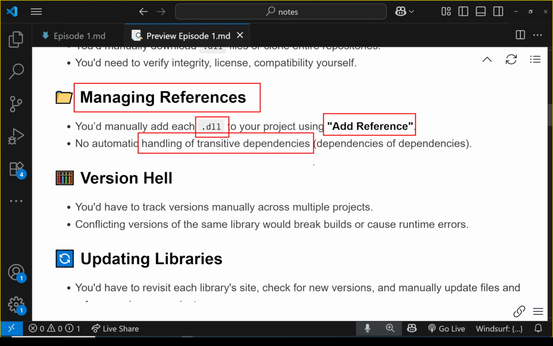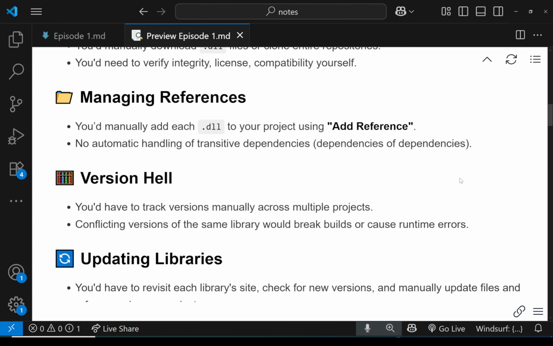And when I say transitive dependencies, we're going to explore transitive dependency in full detail. Transitive dependency means that you've got a DLL which depends on another DLL. So your first DLL depends on that second DLL, and your application has a transitive dependency on that second DLL: dependencies of dependencies. Managing transitive dependencies without NuGet is going to be very difficult. Using NuGet as our package manager, we would be able to manage these different references with ease.